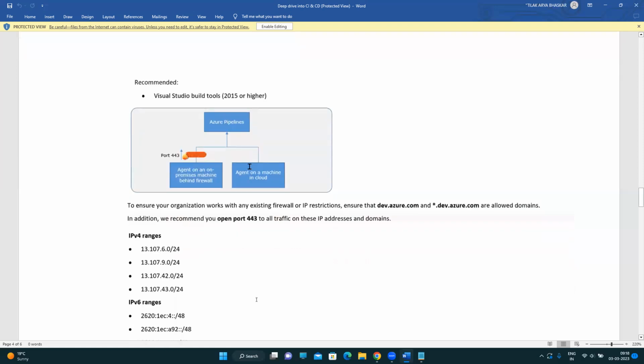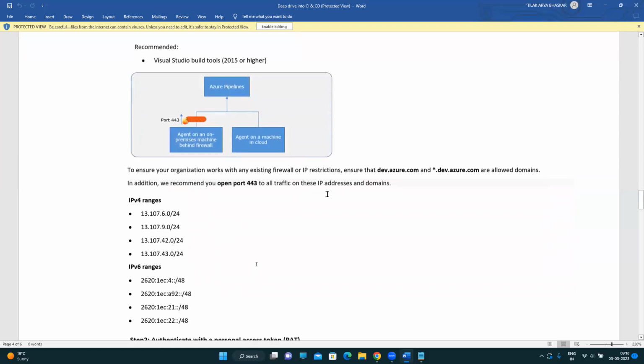And I think Anand or somebody was asking about this, right? Ports and all. Of course, these details you need to give to your ops team. They are the ones who will manage the firewalls. Restrictions will be there at the network level, so they will create subnets. Each subnet will have a set of rules for the traffic to allow. So make sure that whatever is required is added to the inbound and outbound rules based on your requirement. If you want only inbound traffic, add it to the inbound rules. If you have only outbound traffic, add it to the outbound rules. Generally, these are the IP ranges which are given here.